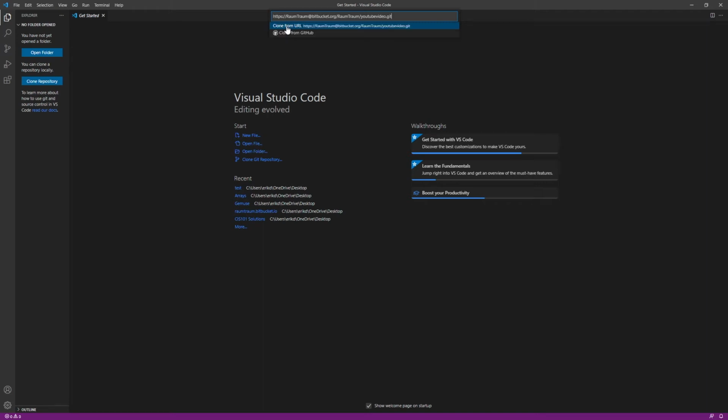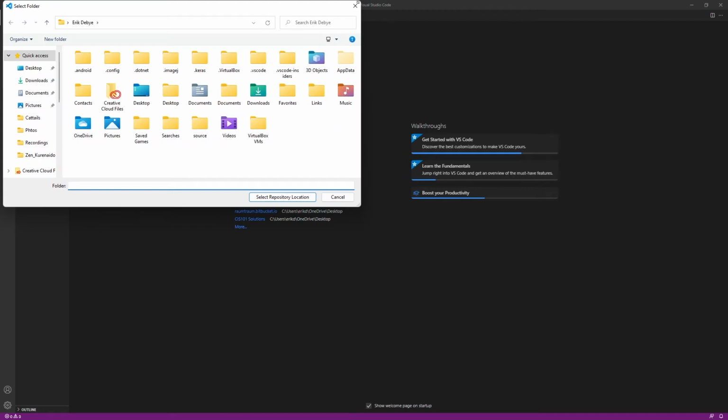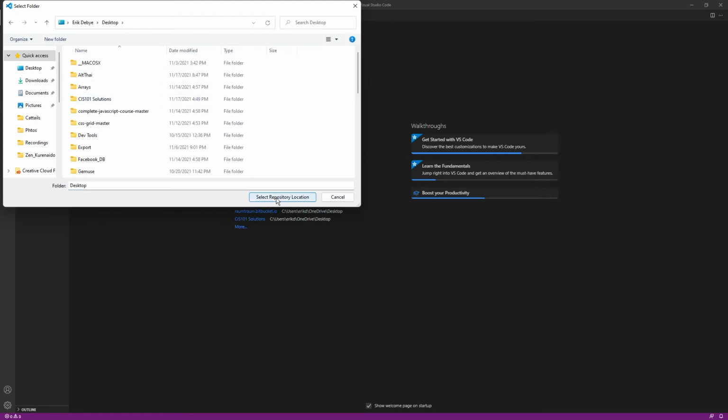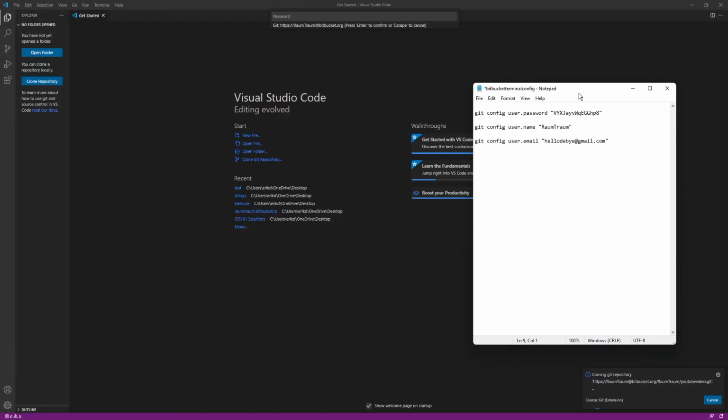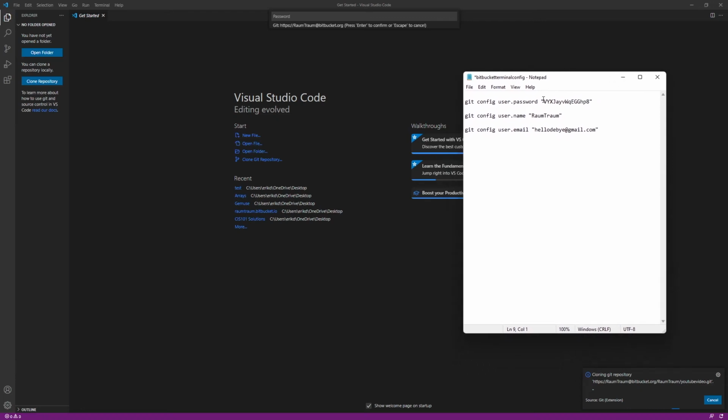We're going to paste our repository link into there. You're going to need to choose where to save this. I'm going to save it on my desktop. And then once that's begun down there, you will need to log in to your Bitbucket account using this box up here. I have my password saved right here. Do not try to hack me. I've already changed the password by the time I've put this up.